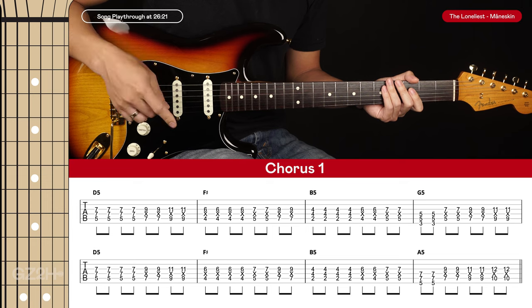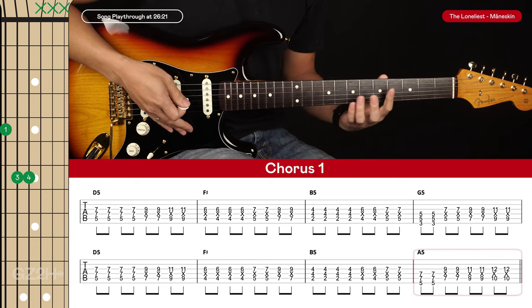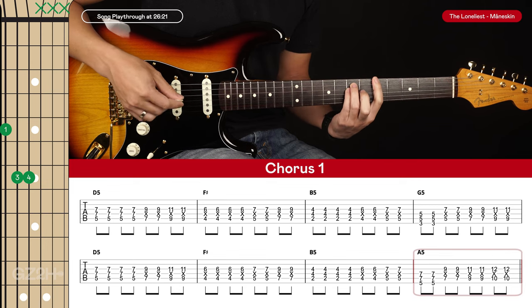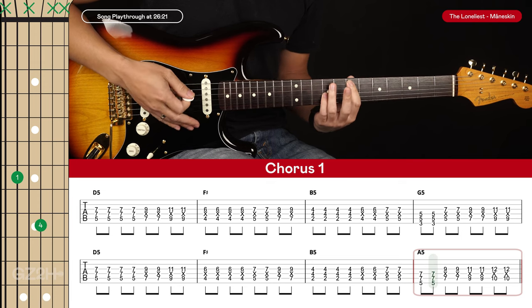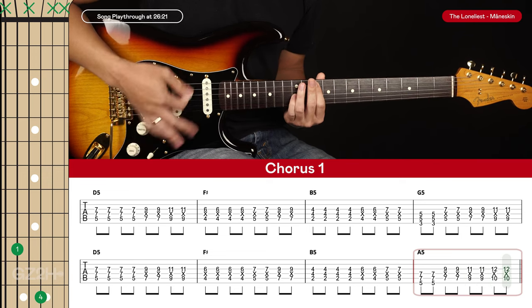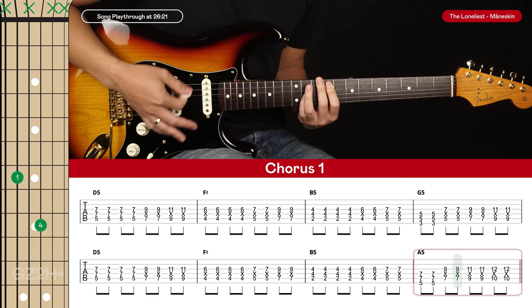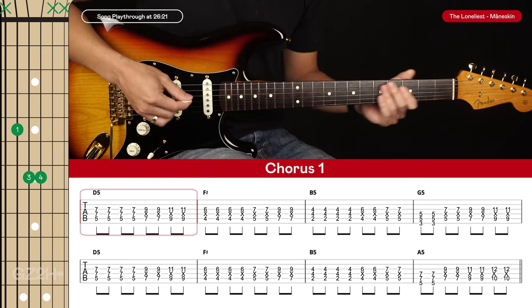Now the second line of tab is almost identical with the exception of the final bar. So for the final bar, instead of playing the G power chord, we're playing an A power chord here on the sixth string twice. And then an E octave, an F sharp octave, and then the G octave one fret up. So the final bar. And the chorus in total.